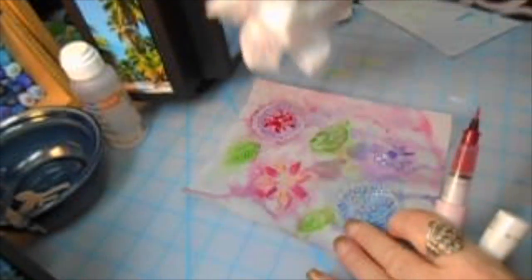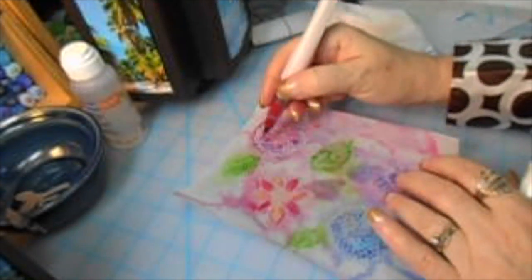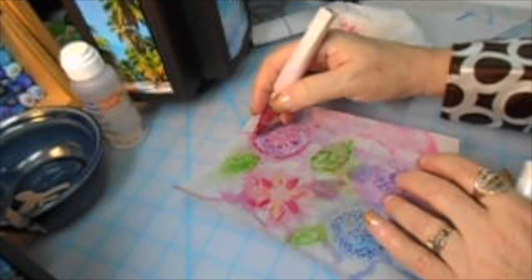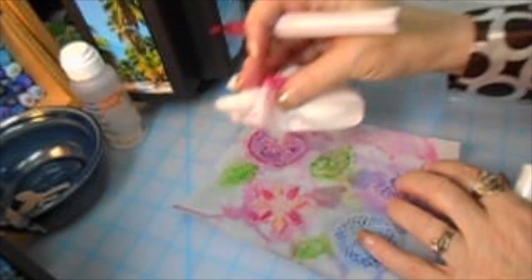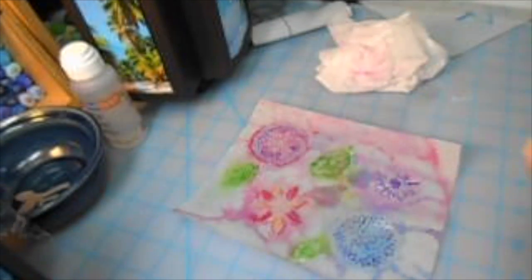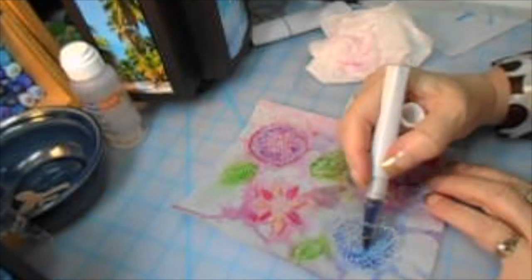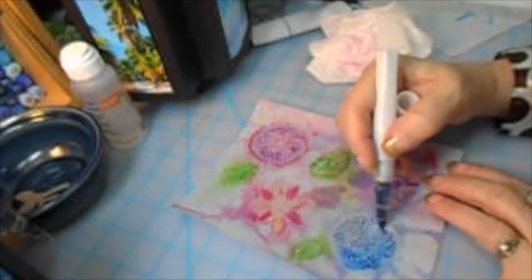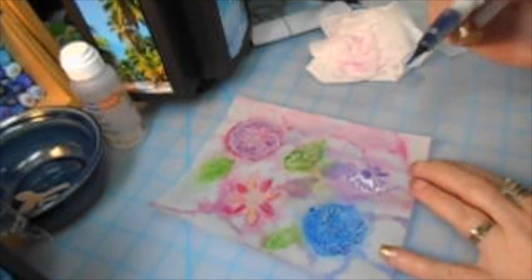And then I'm going to take the Perfect Pearls, and I'm going to take the Stickles, and I'm going to do that. I'm going to use the Perfect Pearls as pearls, but I'm also going to draw with them on the leaves, which gives you a 3D look that I'll show you later on in the card. That's really pretty. And here I'm just adding some more on the outside to make it really vibrant. There we are.